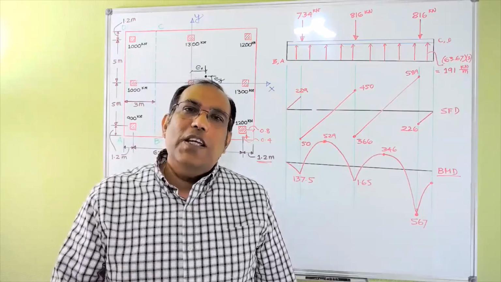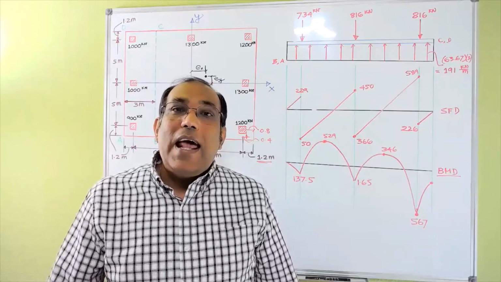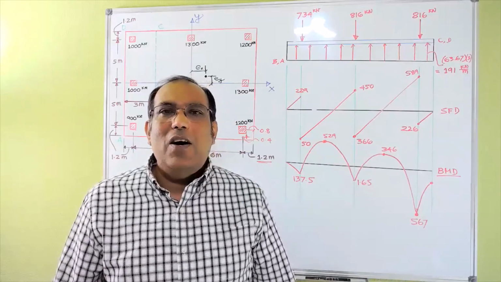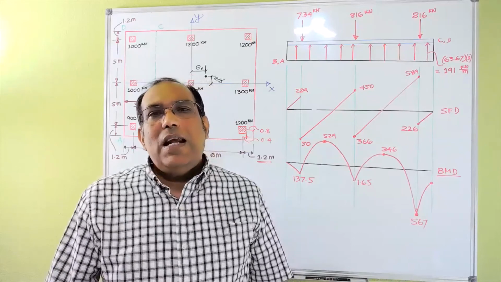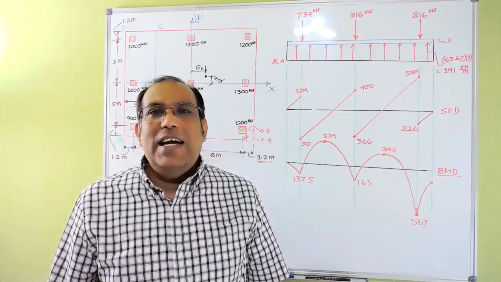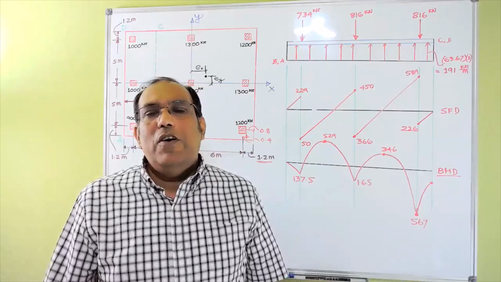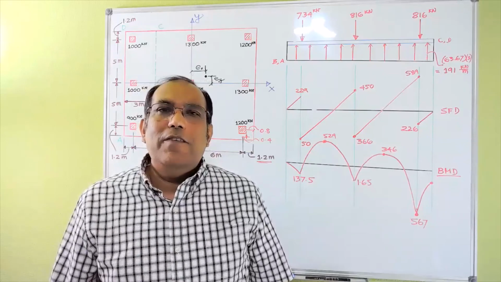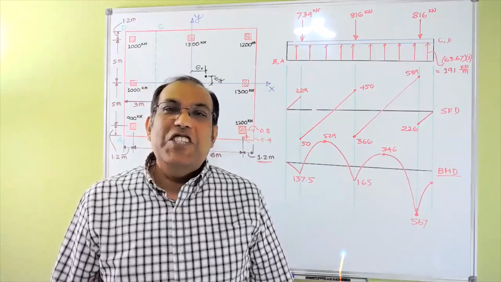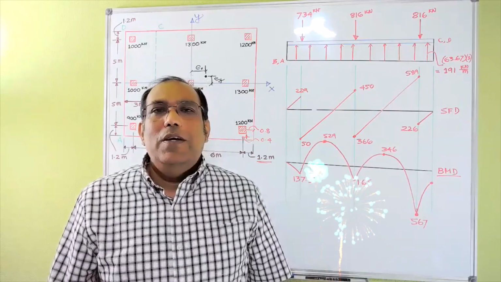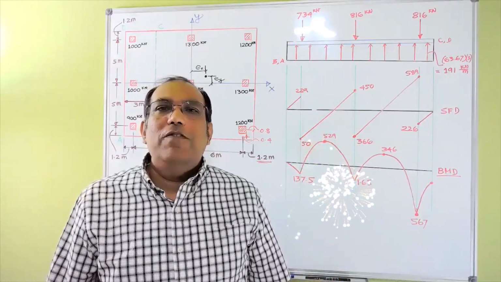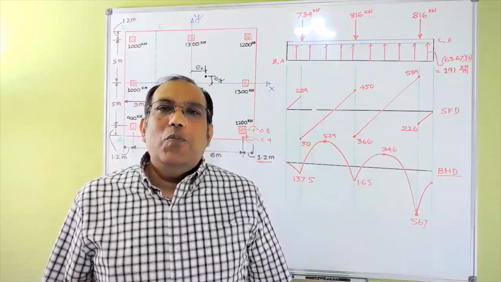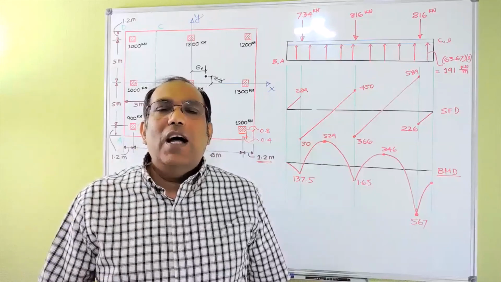I just posted another homework, another example in your handout, and you can see how they use that design for reinforcement and other things. The most important thing for a mat foundation is actually the punching shear. So that always governs the thickness of the slab. So you can just take a look at the other example.